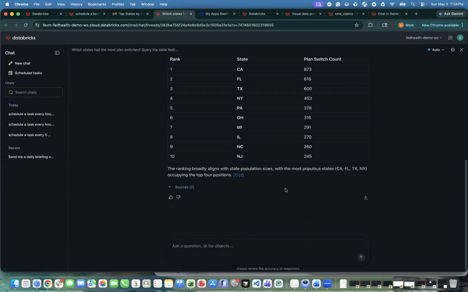So just to recap what we just saw, there's a new release called Genie Tasks. We're now able to schedule Genie to query and prompt against our entire data estate in real time. So super neat stuff. And let me know if you find any other additional use cases that seem interesting.